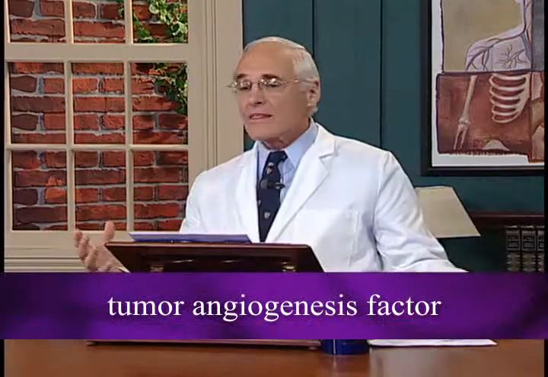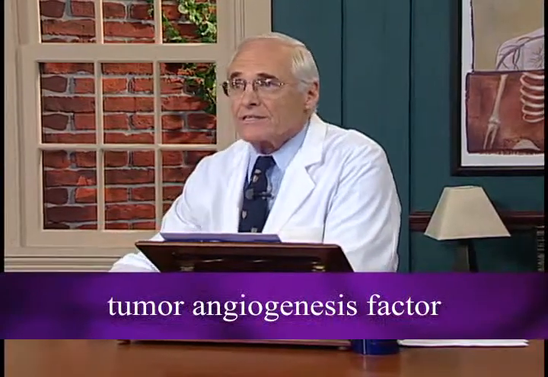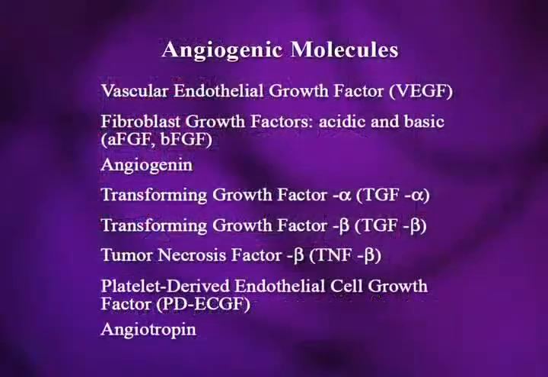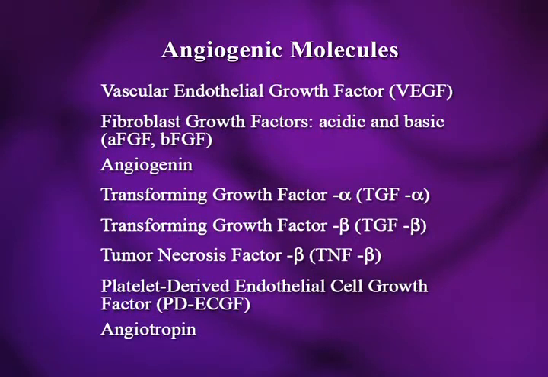Folkman pointed out that tumors grow to about two to three millimeters — about a big dot on a page — and then stop. If you implant tumor cells in the avascular cornea of a rabbit and watch, it'll grow, stop at two to three millimeters, and then blood supply will start growing in symmetrically from all sides. As soon as the blood capillaries touch the tumor, there is exponential growth. If you stop the blood supply and intervene, the tumor shrinks. So Folkman suggested we should think about stopping the ingrowth of vessels — nobody's going to die from a metastasis that's only that big.